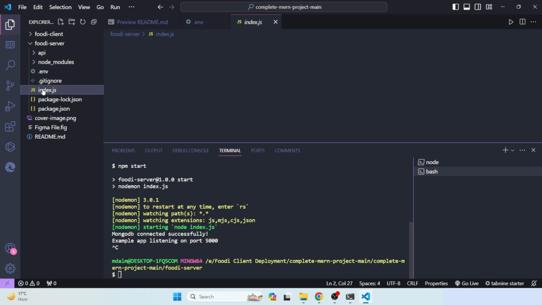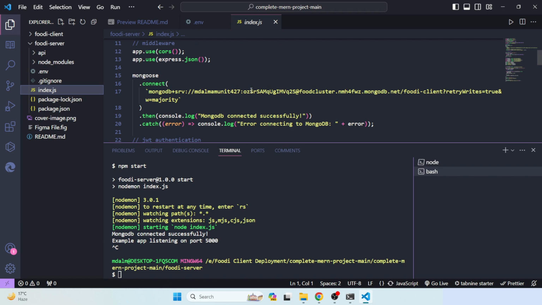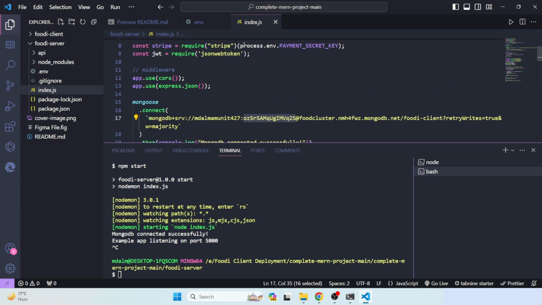Maybe let me go back to the index.js here. Okay, by default my username and password is there. Let me change it. I forgot to replace it.